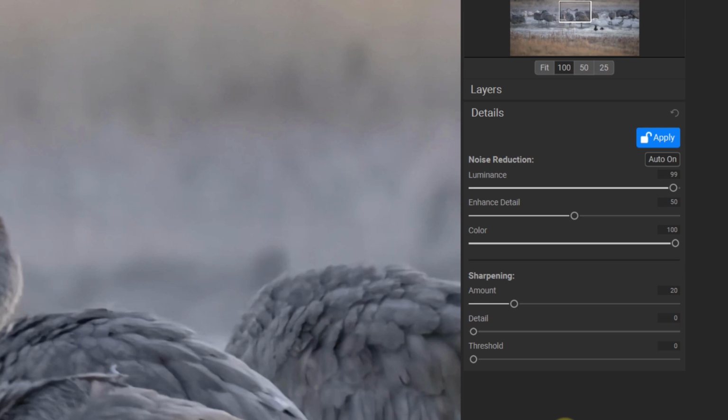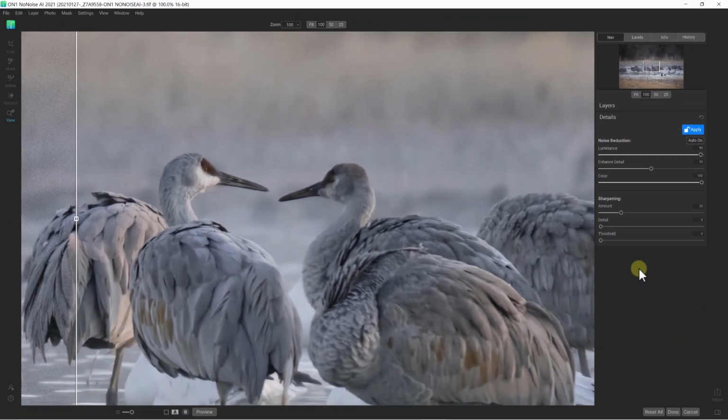Well, it appears from prior testing I have done that No Noise doesn't control all the sliders. It only controls the luminance slider when you're in automatic mode. Let's try that. I'm going to zero all the sliders, and you notice it went to auto off. Now I'm going to tell it auto on. And the luminance slider jumped to 100%, but all other sliders stay at 0.